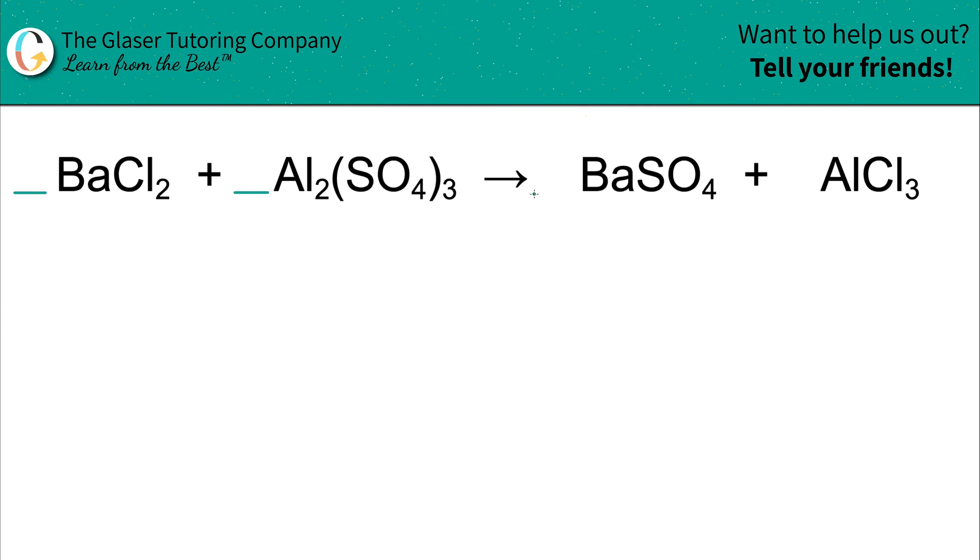So the first thing I'm going to do is put in these little hash marks here, or dashes. That will represent the location of the subscripts I'm eventually going to place in. Now remember the principle of balancing: however many elements of each atom you have on the left-hand side of the yield sign has to balance however many atoms you have of each particular element on the right-hand side.